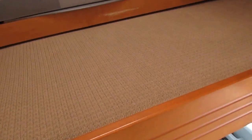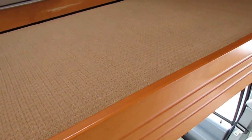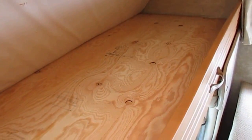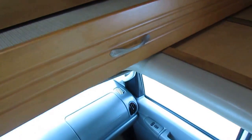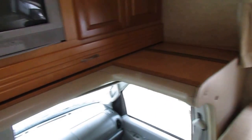I'm gonna tell you something, folks. I'm big into outdoor stuff like fishing and hunting. I had one of these several years ago that had this entertainment center, and what I used to do is remove this mattress. This is a great place to keep your fishing rods, your deer rifles, and stuff like that, where nobody's going to bump into them, mess up your scope, or break a ring off your fishing rod or the tip. Plus, it's a great place to hide it too, because who would think to open that up and look for anything valuable there if they broke into your camper?